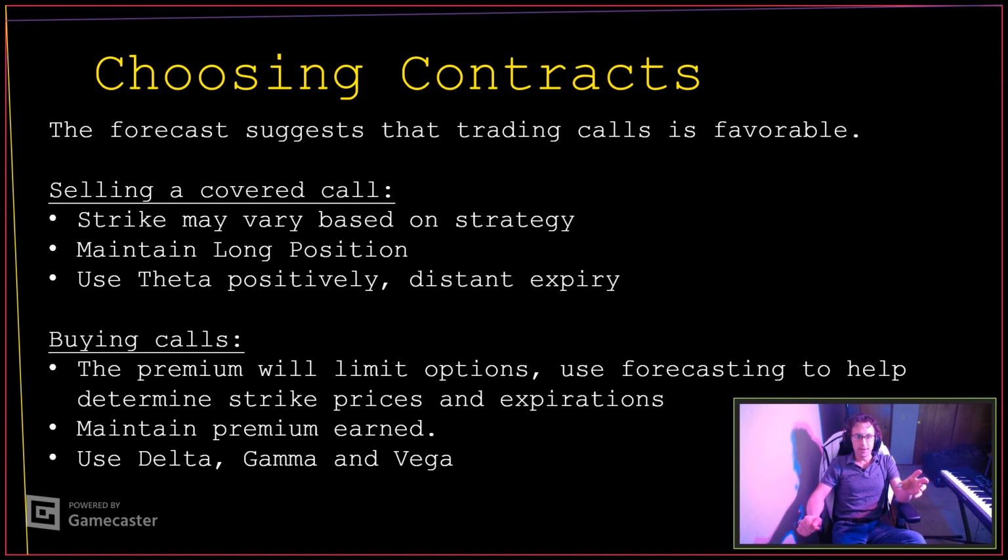Now, when I'm buying those calls, I don't want to spend all of the premium from the call that I sold. And I kind of went over that a little bit. You want to make sure you have a little cash position still in case things go south and to kind of buffer yourself. Just a little hedge in cash. I'm going to do my best when I buy those calls to maximize Delta, Gamma, and Vega. That's the idea, the whole concept.